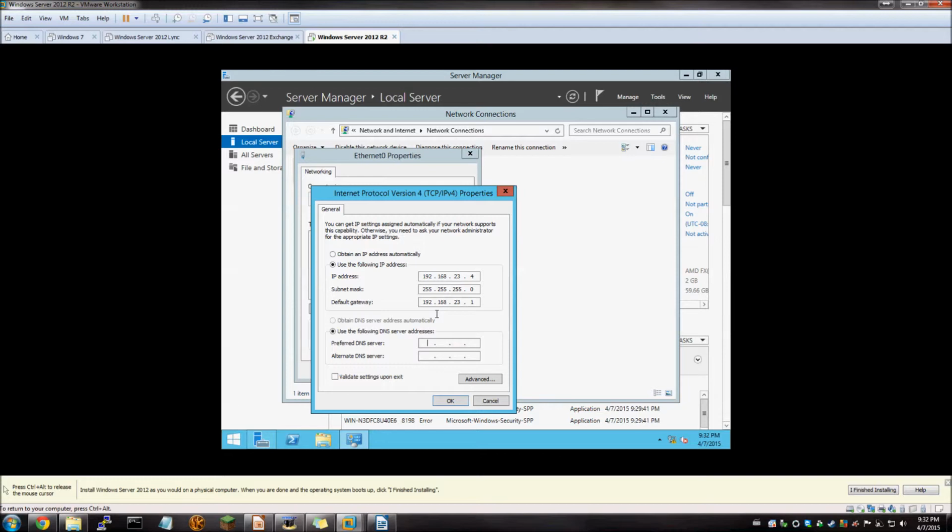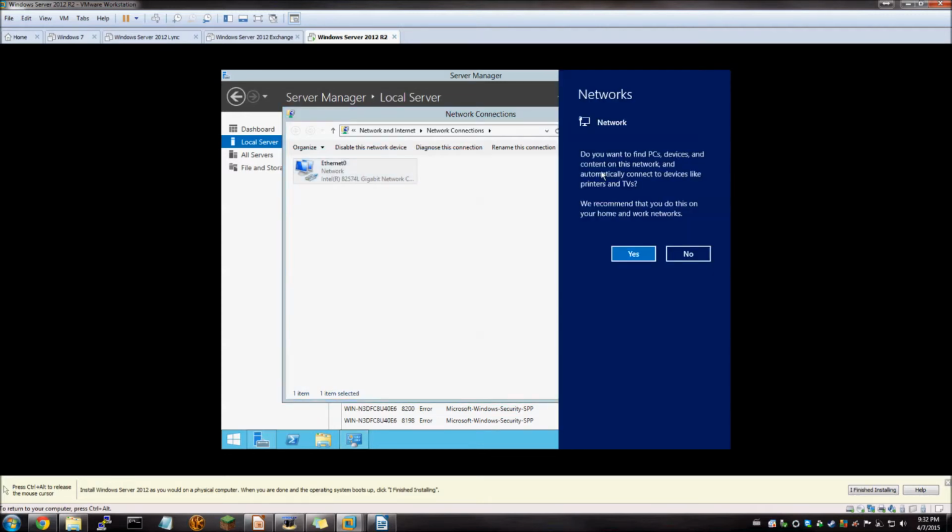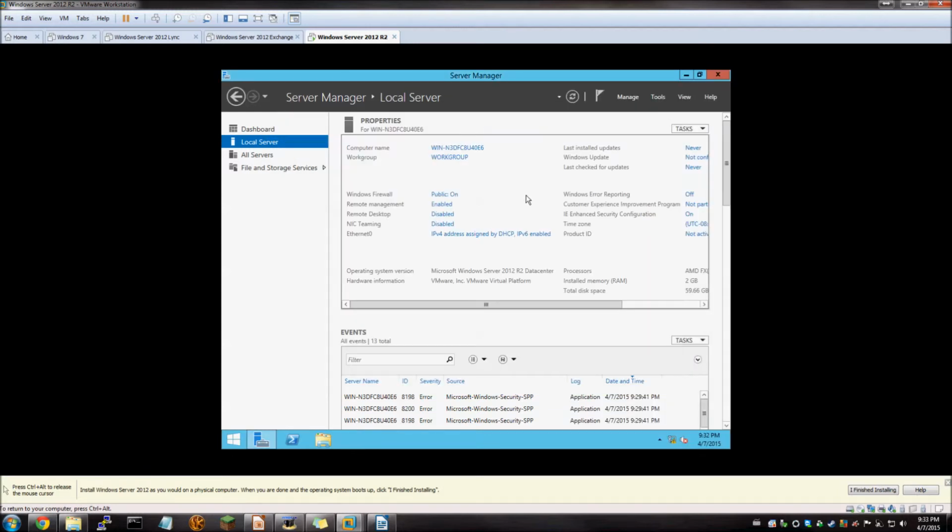So this will be, in the future, my DNS server, the preferred one. So I'm just going to make the preferred DNS server address the same as the actual static IP. So click OK. I don't care about that. Close out of that.